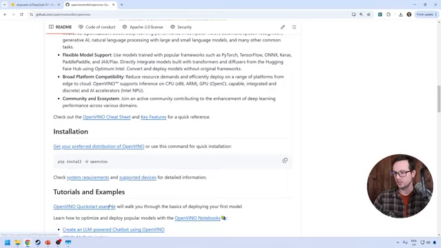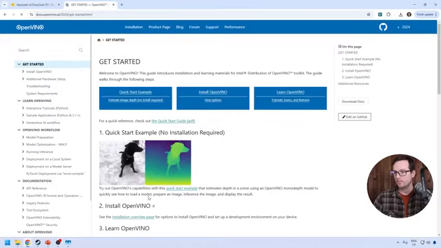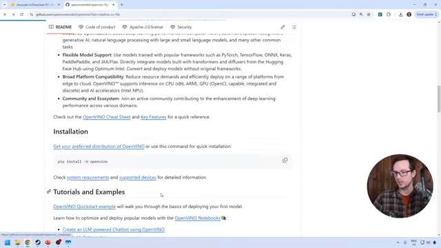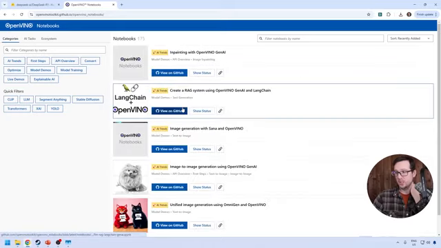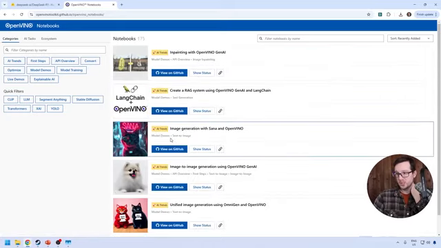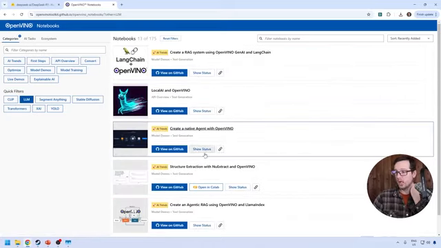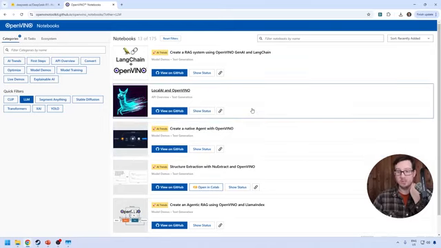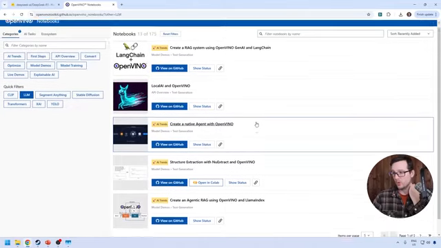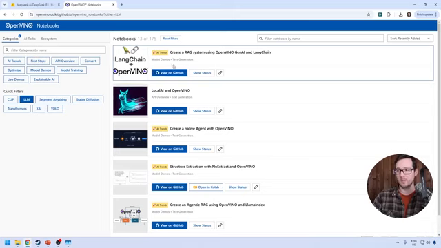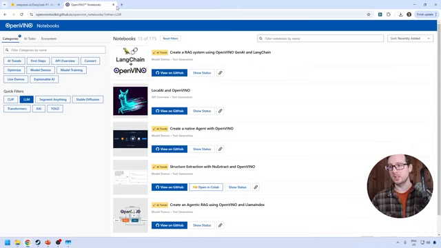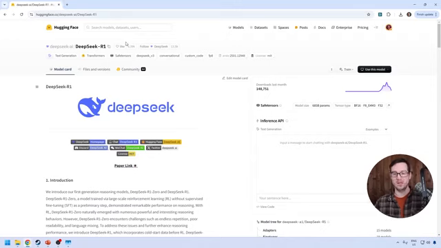We'll go back for a moment. Yeah, quick start examples, maybe over here. And maybe not over here, but if we go back to the notebooks, and we scroll on down, yeah, they have this page here. In this, they will have different LLMs that are optimized specifically so that you can maybe leverage the NPUs or make it run better on CPUs. But until that's out there, we're stuck on the GPUs and we're not going to get the best performance that we can. So maybe in a month or so, I can revisit that and then I will be utilizing it.